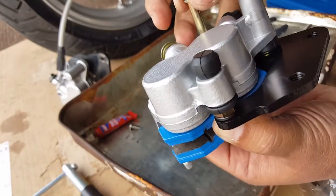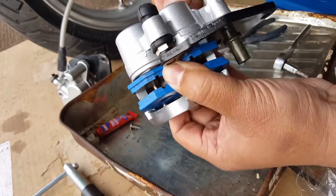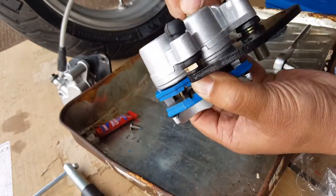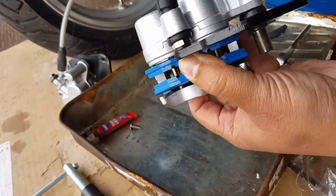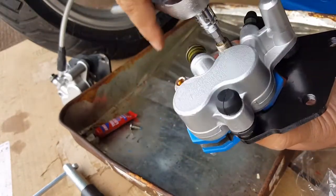If you notice there, when I do push it in, I want to feel that it's actually coming out from the other end. There you go. If you squeeze it down good enough, it should go all the way down in there for you. Once you make it past, you should be good. There you go. Just got to get that in there.